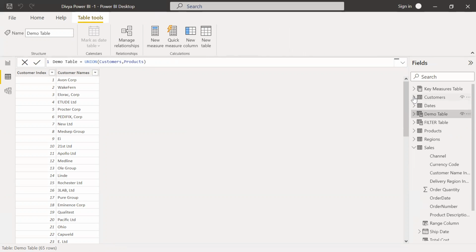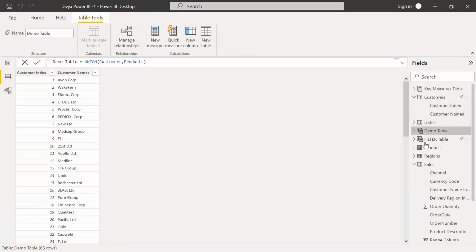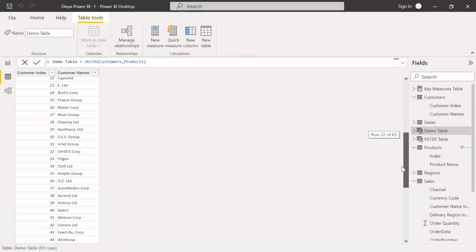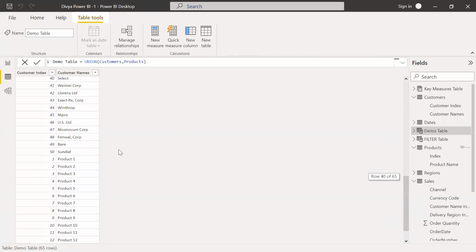So the customer and product tables have an equal number of columns. Let us check here. The customer table has two columns over here, and the product table also has two columns, and that's why the union has accepted these two tables to combine. And I can see the difference: the union has combined them, but it has added the other table below the first table, whereas the cross join was adding the table side by side, but the union is adding one after the other. So this is how the union function and the cross join function work.